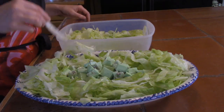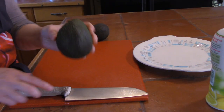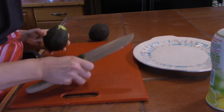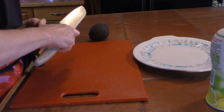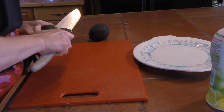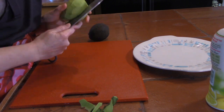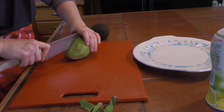And once I was done with this, I put the salad in the fridge for the time being so I could move on to the avocados. I wanted to leave these until the last possible moment because I know that avocados oxidize really quickly and turn brown and ugly. So you're going to see me struggling quite a bit with this avocado. The ones that we ended up getting were not very ripe. I don't cook with avocados really ever, so I really wasn't clear on how to pick them, obviously. And so you can see how much I'm struggling just to split this thing apart from the pit.